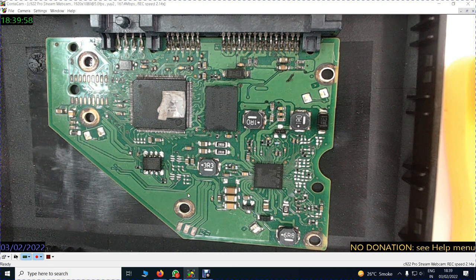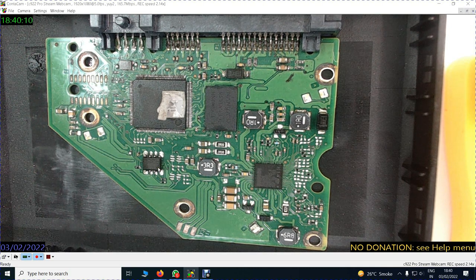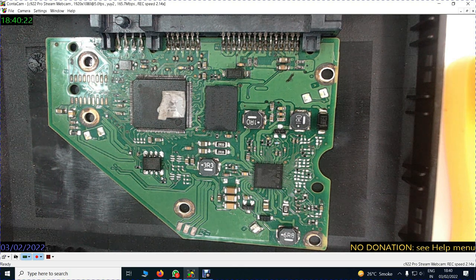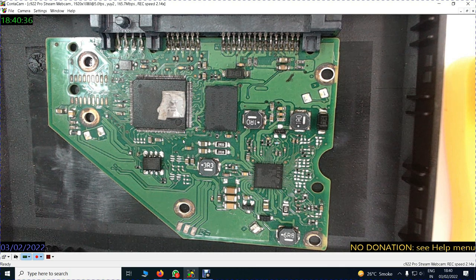So this ROM is a root of fights between the customer and the data recovery guy, between one data recovery guy and the other data recovery guy, because they will phone each other and ask for the ROM. They will say give me the contents of the ROM, but nobody gives it, so then they fight and then they spoil each other's name. He has kept the ROM, he is cheating people, the board has been changed, the ROM has been changed. So a lot of problems come if you change the ROM or the ROM contents.